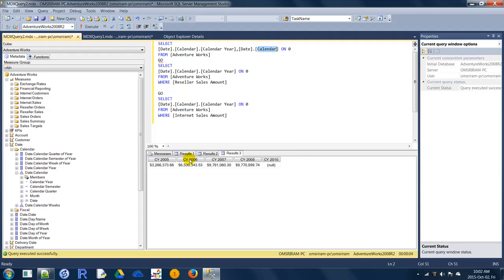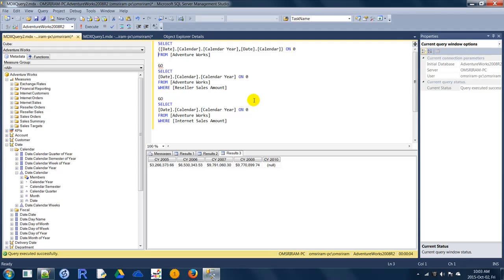Calendar year should display the aggregated value for all years. An important point here is that it is two tuple values, different kinds of sets. This is a different set, this is a different calendar year, and this is a tuple. So we need to combine these two sets with curly braces. Okay, and we'll do the same thing for the remaining three queries to see the difference.